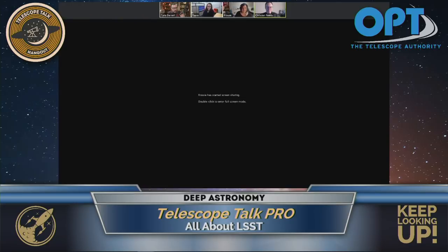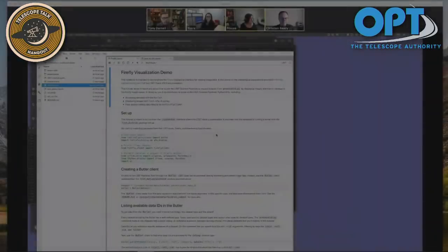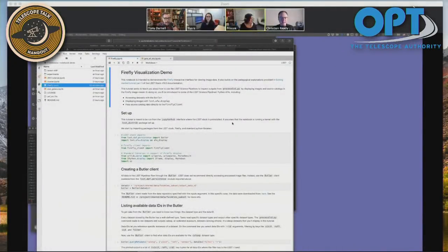We're going to try an experiment. She's going to share her screen, and I don't know how this is going to project, so I'll play with it. Be patient. Go ahead and share your screen, Frossie, and we'll see how this goes. I'm going to try to keep this down to 5 minutes. Can you see my screen? I think so.